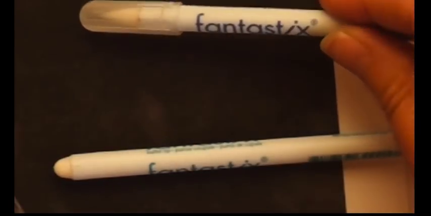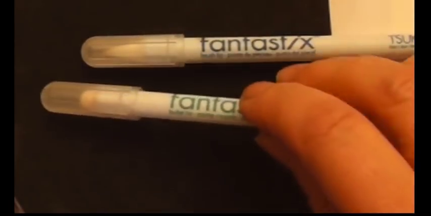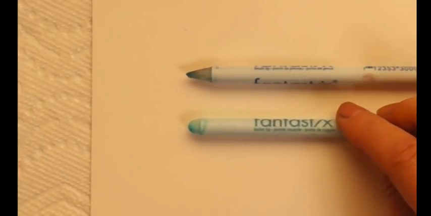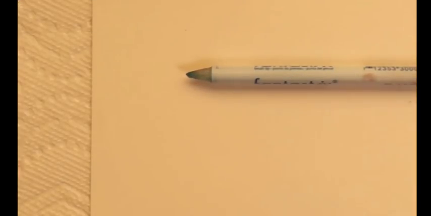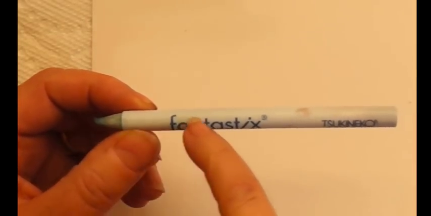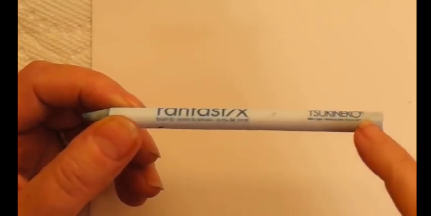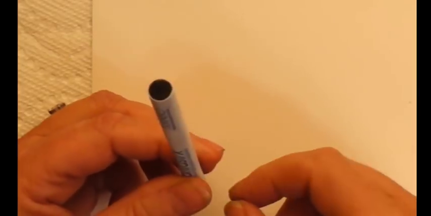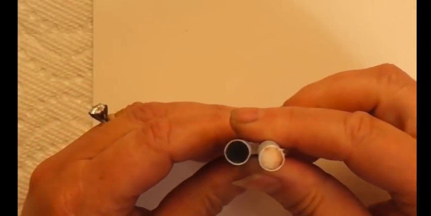It also comes with a little cap on it so you can keep the tip from getting wrecked. This is what they look like when you've been using them for a while - see, it's a little bit discolored. This is made up of fibers that go all the way down to the end. See where it's darker? That's where the color is deposited. The brand new one is white all the way down.